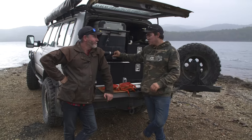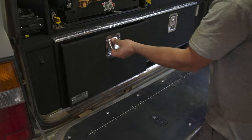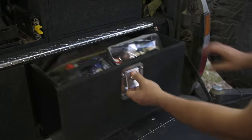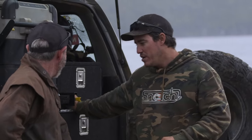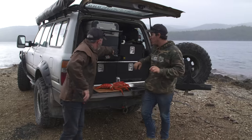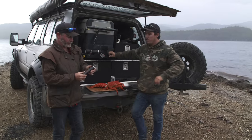And I'll tell you what, speaking of getting some of your gear dirty, mate, my drifter drawers, they're insane. I keep all my gear, all my tools in this one. I've got sat phones, camping gear, first aid in this one, and this is my cooking drawer. It's the smallest of the lot. I've had this for some time now, and it's just perfect. It maximises every square inch of the four-wheel drive. And one of the things I like about it is that it has no runners, so I really do get the most amount of drawer space in the back of my four-wheel drive.